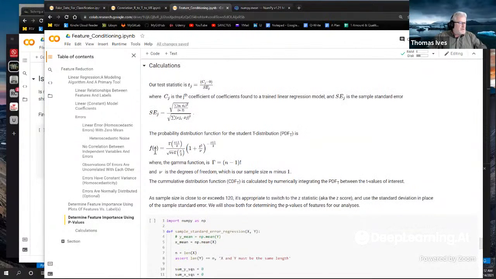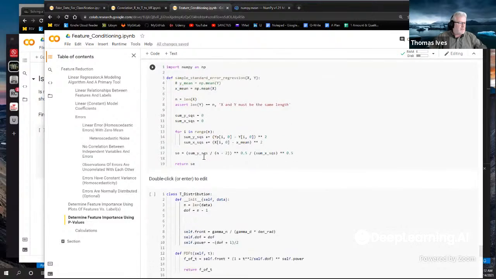Now, the t-distribution is this. And the gamma function is its own thing. This is one version of it. I'm still developing this, but it's coming along well. There's another version that uses the beta distribution, and I'm going to use that. But if you don't want to do this math, it's done in the modules for you. But as you know, I like to code from scratch and compare.